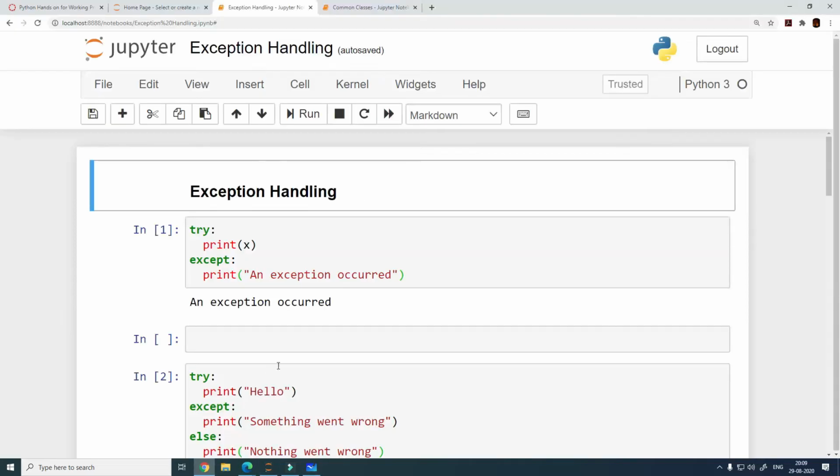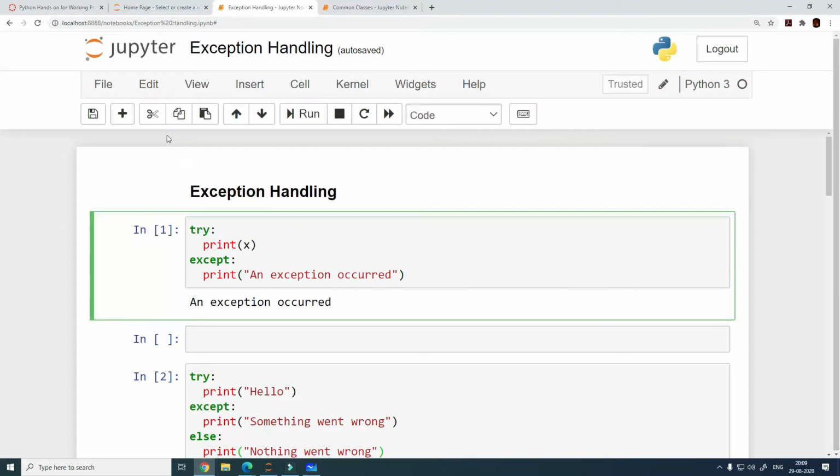An exception is nothing but a special type of error, right? When your program executes, you do at times end up getting errors, right? So what can happen?